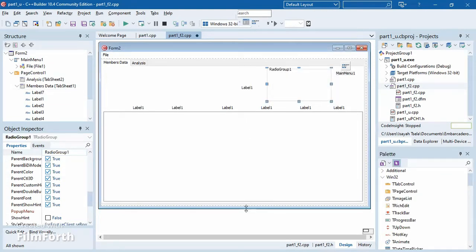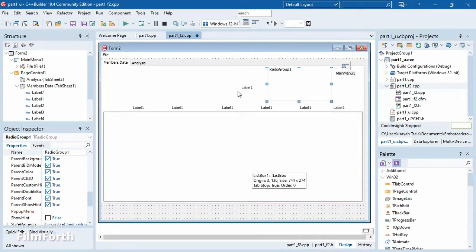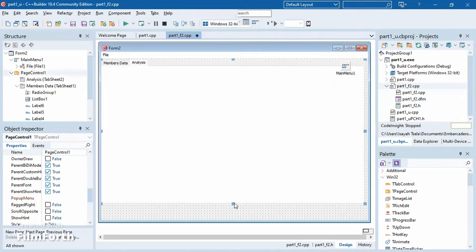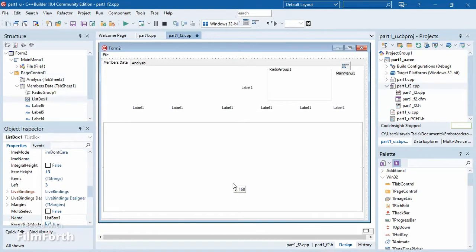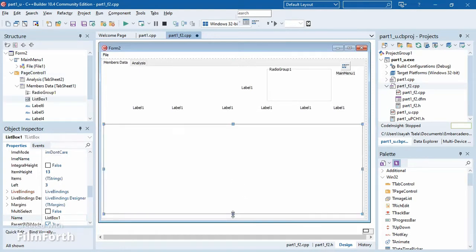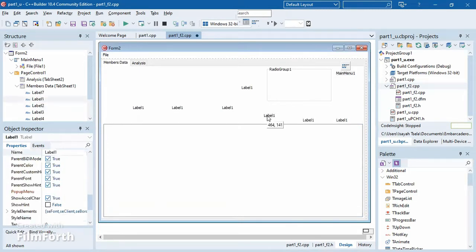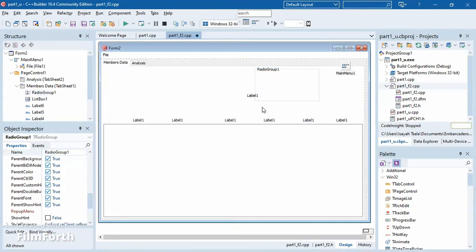Let's do it like this. Okay. Increase it. Okay. Then drop it. Then we will have a button.